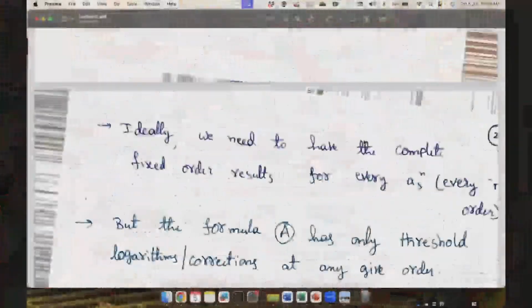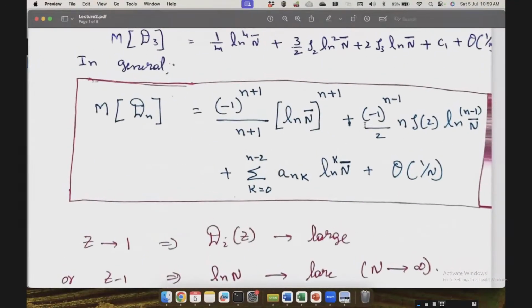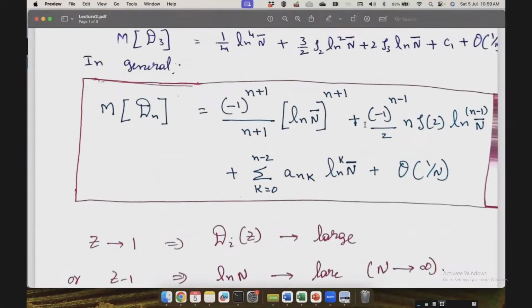Sir, I have a very simple doubt. Where you are showing the Mellin transformation formula for the summation on page number 1 or 2, can you show it again? Yeah, this part. In the second term we can see that zeta 2s are coming, but for D3 and D4, zeta 3, zeta 4, all such things will come. So are these encoded in this A n comma K? Yeah, A n K. These are all constants.